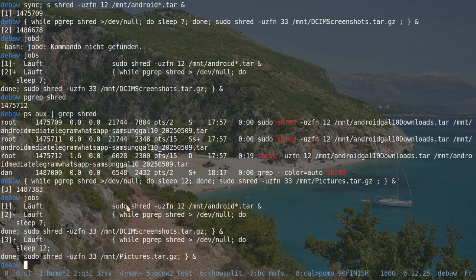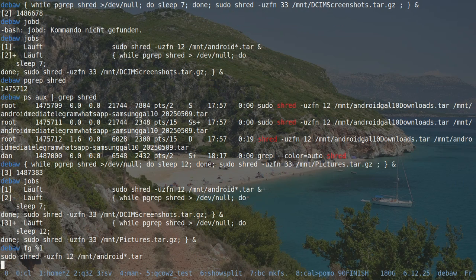When I do fg, it takes the last command that is standing in the background and brings it to the foreground. But I will specify %1, I think. Yeah, now you see I get the first command in the foreground.